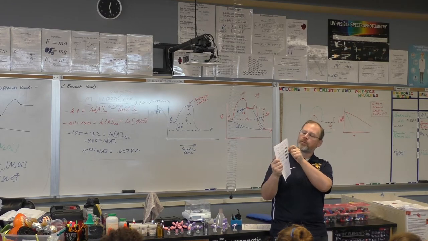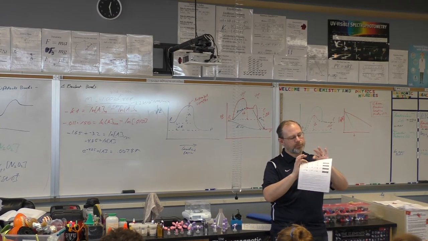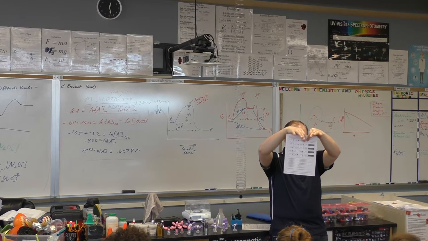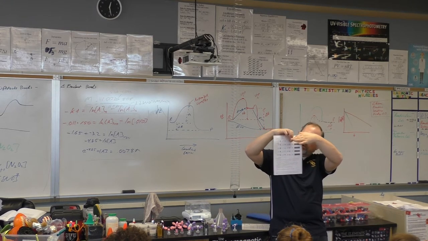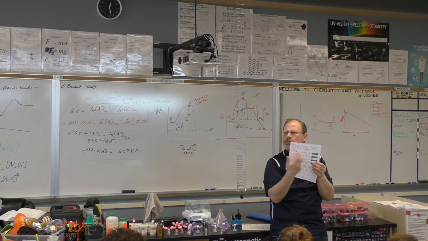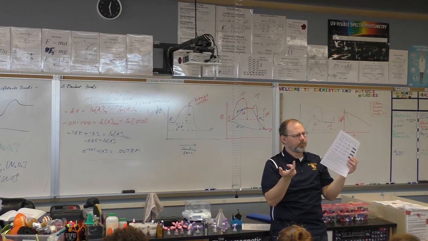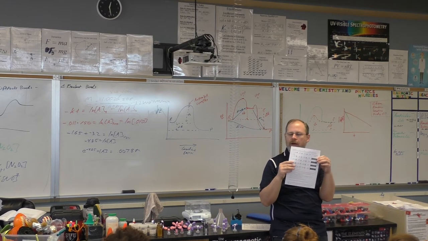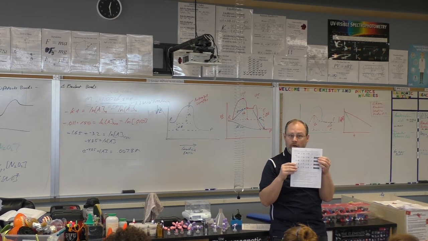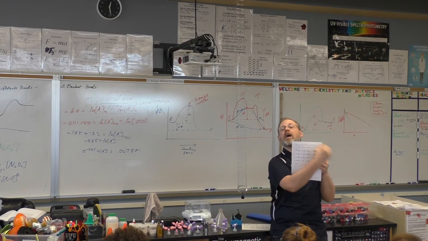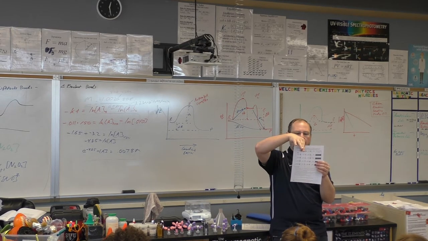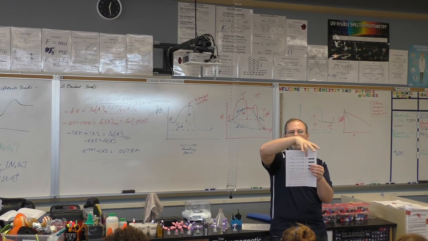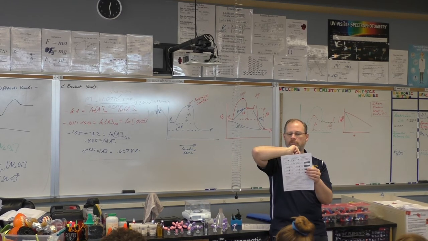Now, where it says total mass of the reactions, this plus this, this reactant plus this reactant, should equal this product plus this product. You get the idea. The two reactants sum to be the two product sum. Now, should you add those two things up for the overall mass of the reactant reaction? No, exactly, because the reactants become the products. So this reactant plus this reactant should equal this product and this product, and the total should be either of those two totals, if you did it properly. Make sense?